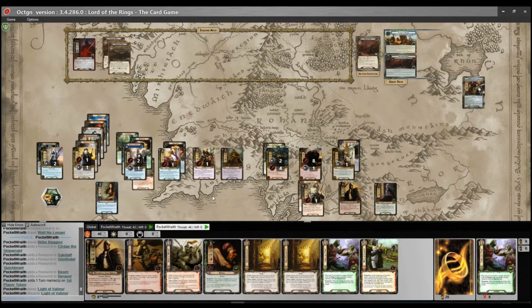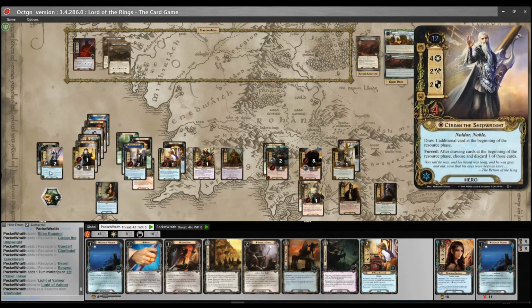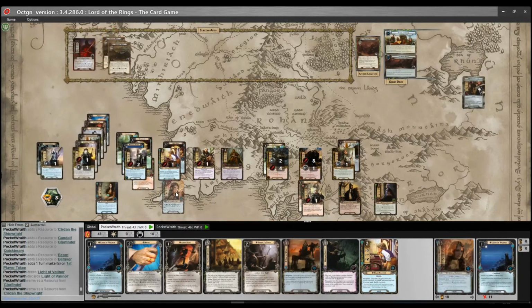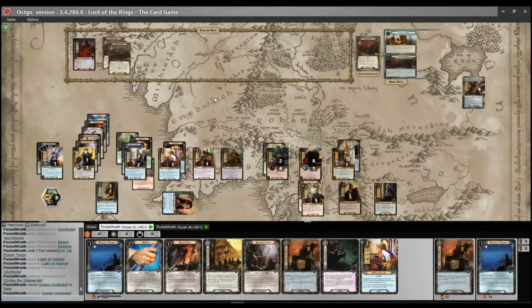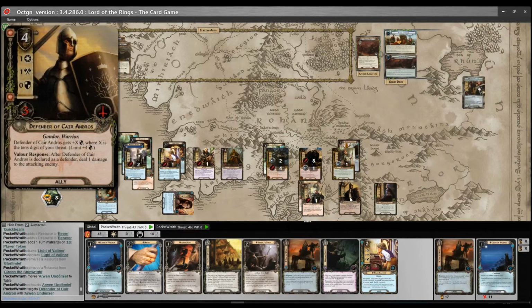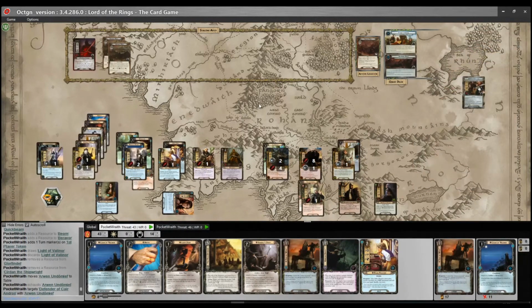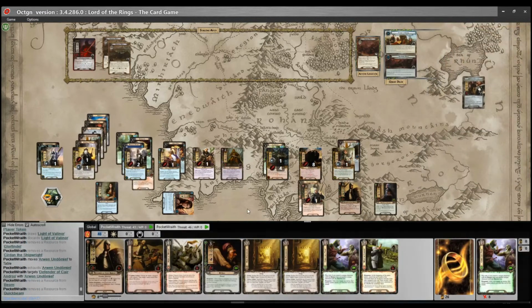So I'm going to play that Wait No Longer. And otherwise save. Over here I want to play Arwen, of course, and exhaust her rather than raise my threat. She'll be targeting the Defender of Haradrim with her ability to make him a 5 defense sentinel. And I guess that's it. I play Wait No Longer.